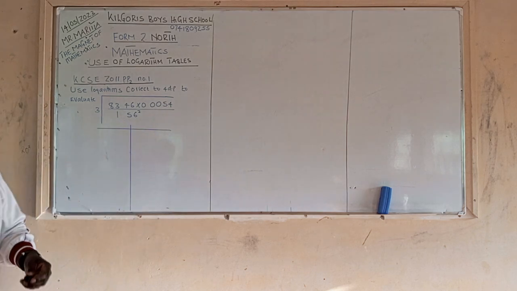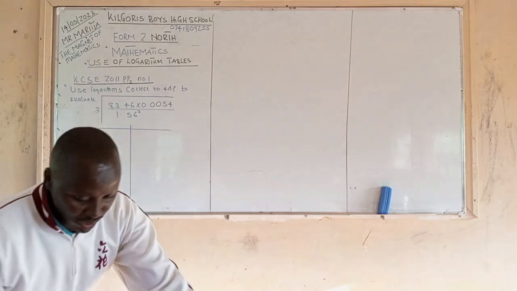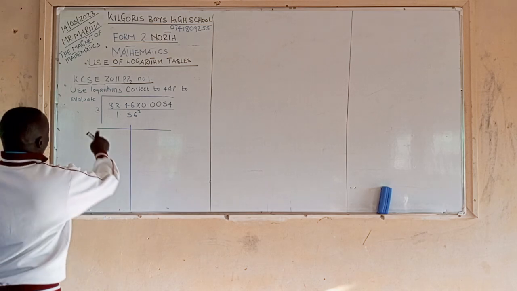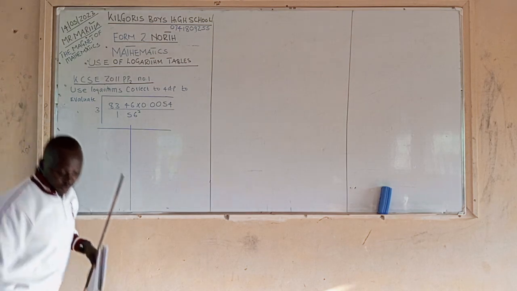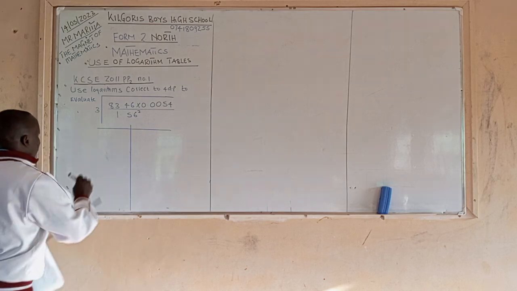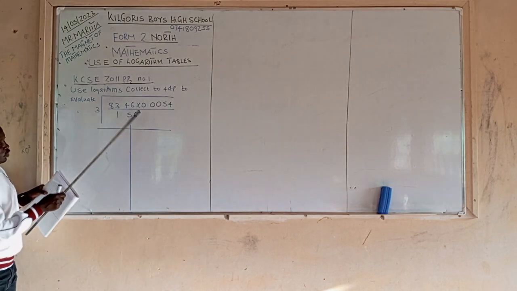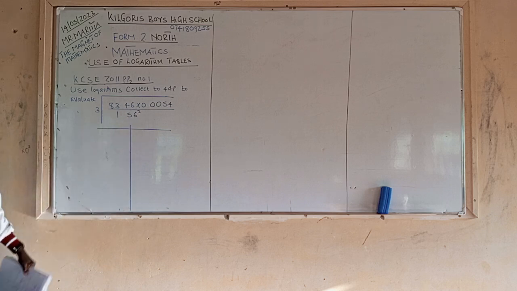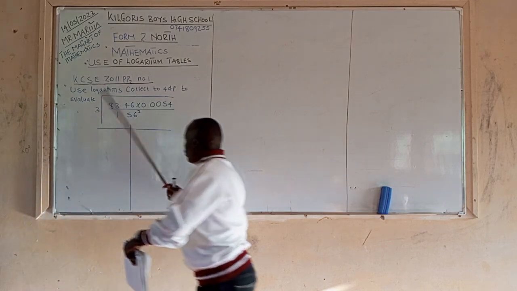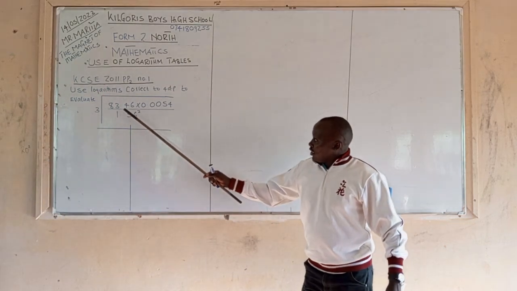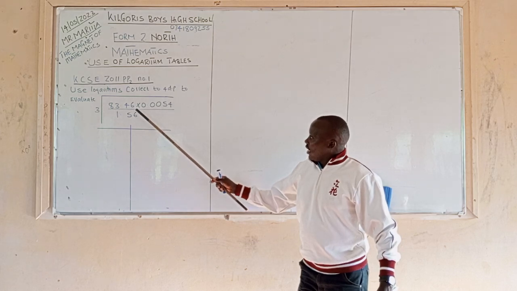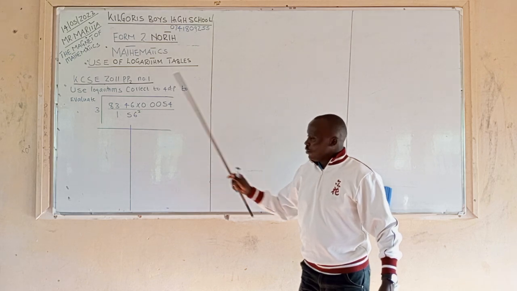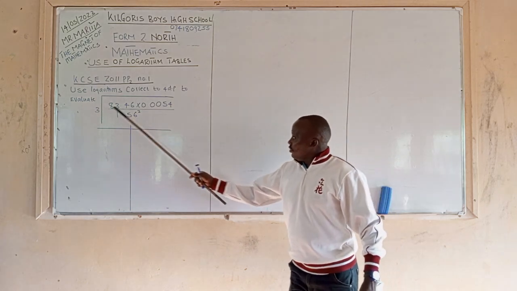As we said earlier, you are supposed to express the numbers in scientific form. First of all, write these numbers in scientific form, and where there is a multiplication sign, it will change into addition. When a number is raised to a given power, it means you find the logarithm of that number, then multiply the logarithm by the power. In this case, our power is equivalent to 2. Then here we have division.